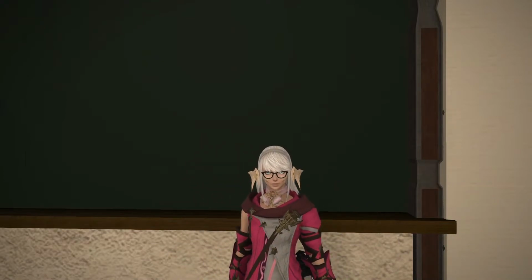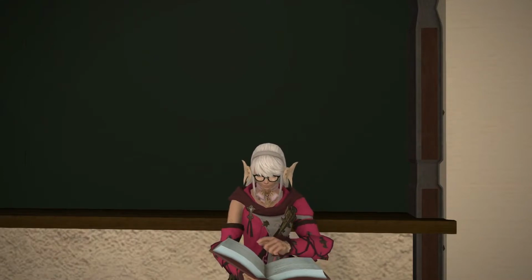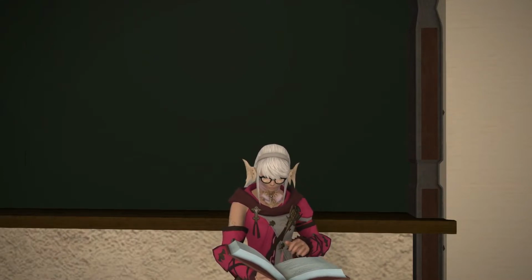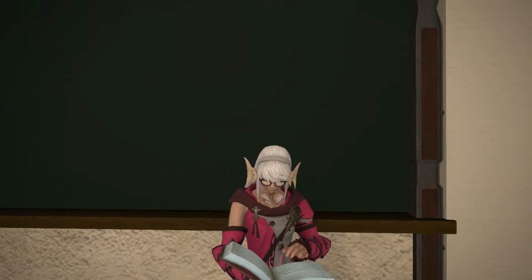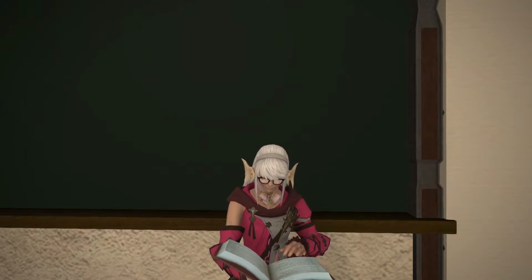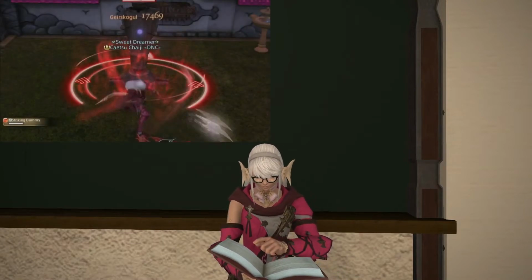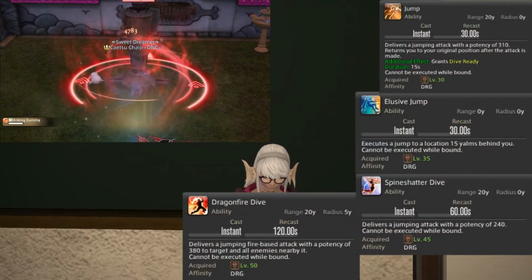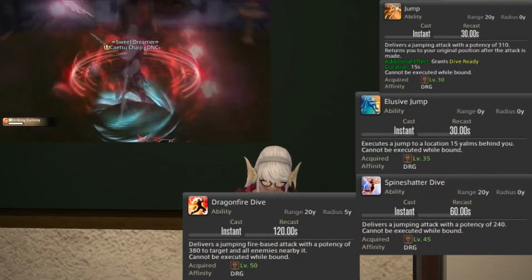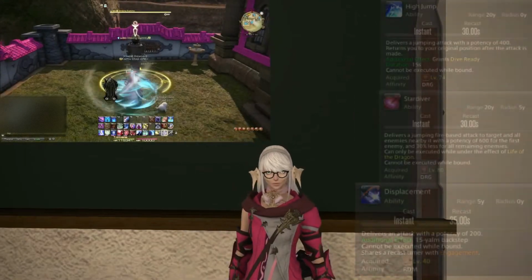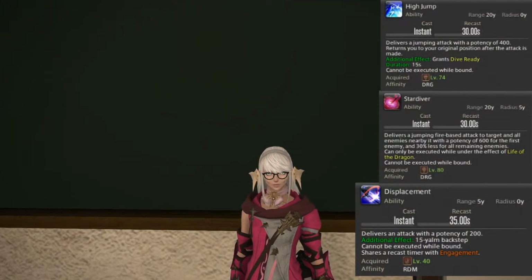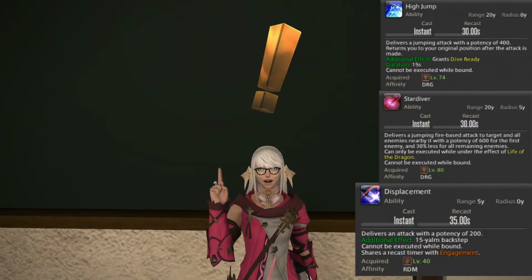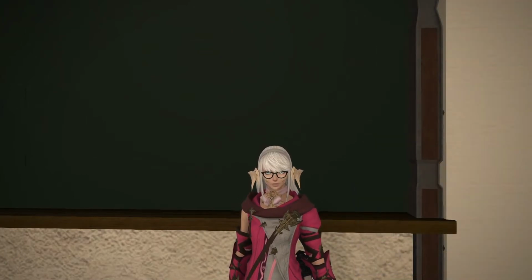As an extra aside, certain actions incur an especially long animation lock. This is never clarified from the tooltip and simply has to be either assumed or observed in practice. These actions include, but are not limited to, all Dragoon jumps, yes, even the faster high jump, and Red Mage's displacement action. The easiest way to interact with these actions is to never double weave them and only use them after instant GCDs.